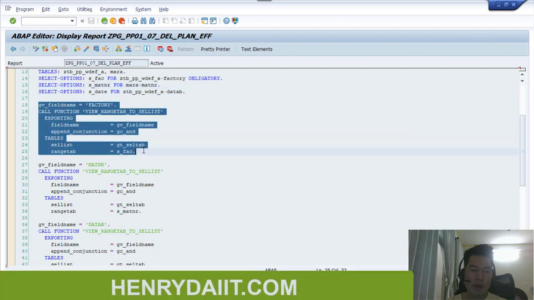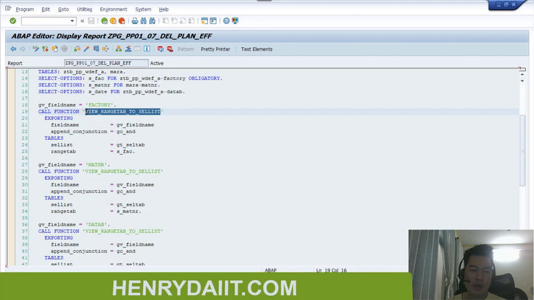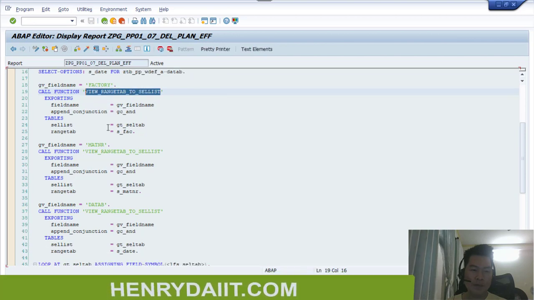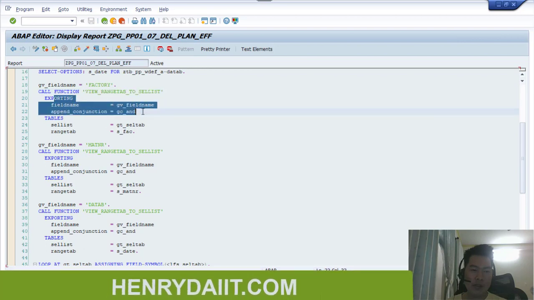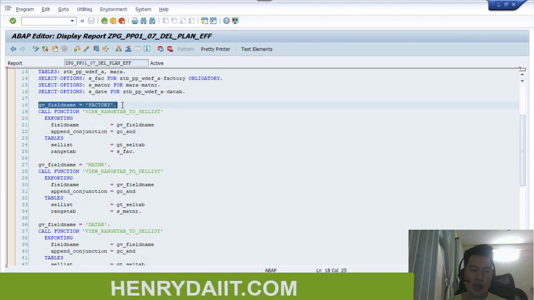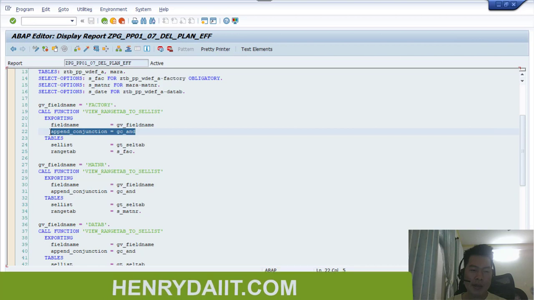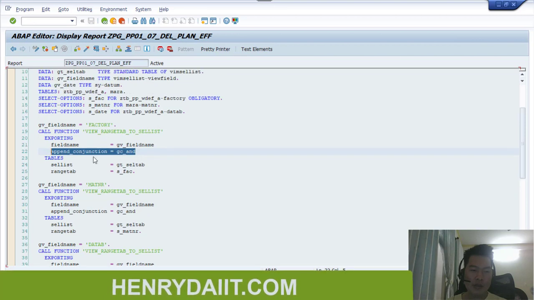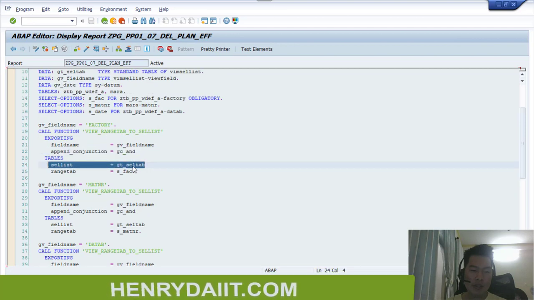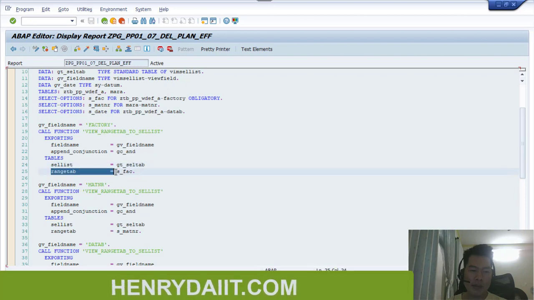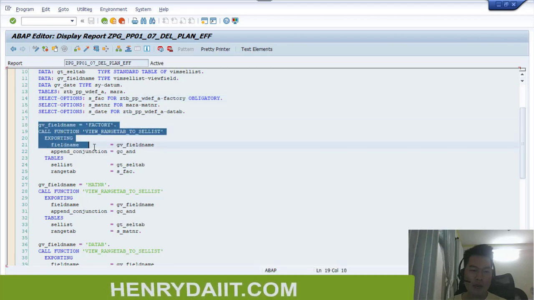I will call the standard function module VIEW_RANGETAB_TO_SELLIST to select. With exporting, first we create for factory, so the field name is factory, and it returns the internal table gt_sellist, and the rangetab we set is the factory range.